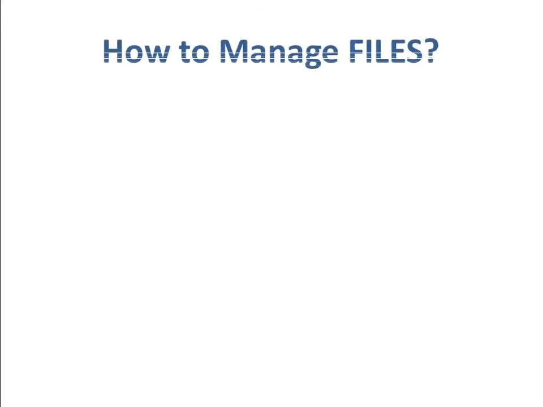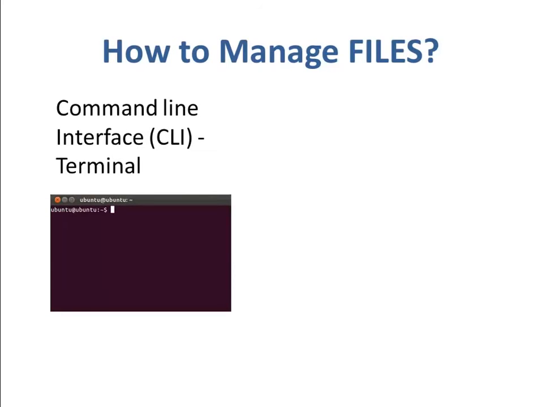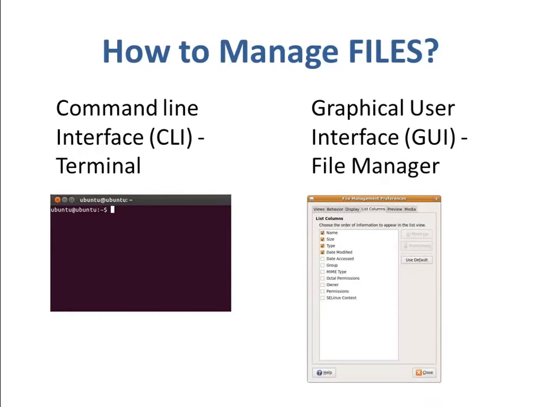So what are the ways to manage files efficiently? There are two main ways. The first one is the CLI or command line interface, like the terminal in Ubuntu. The second one is the graphical user interface or GUI, which is like the file manager on any operating system. Most of the beginners as well as the experienced users prefer to use the GUI, but CLI has its own advantages which we will discuss in this tutorial.